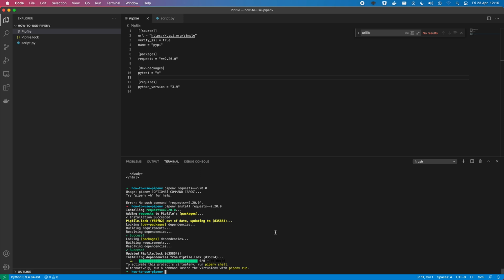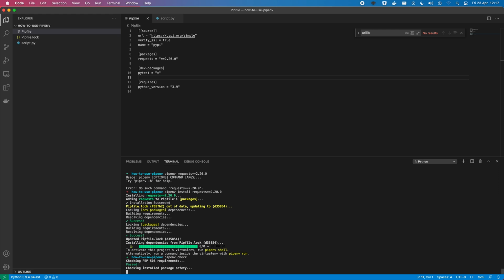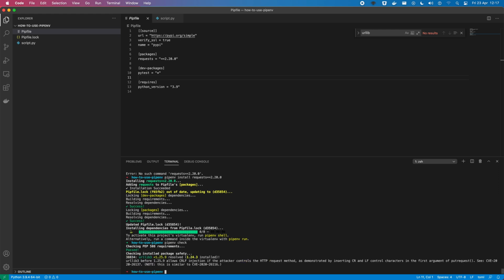So we can install any particular version, even if we don't want the latest version, we can drop back to an older one. The other thing that's quite nice is that pipenv will allow us to check our dependencies. So it can check if there's issues with them, or with the dependencies of our dependencies. If we do pipenv check, we can see that having installed that older version of requests, we've actually got an issue now, saying that there's a CRLF, carriage return line feed, I believe that is, injection issue. So we probably don't want to install that version.